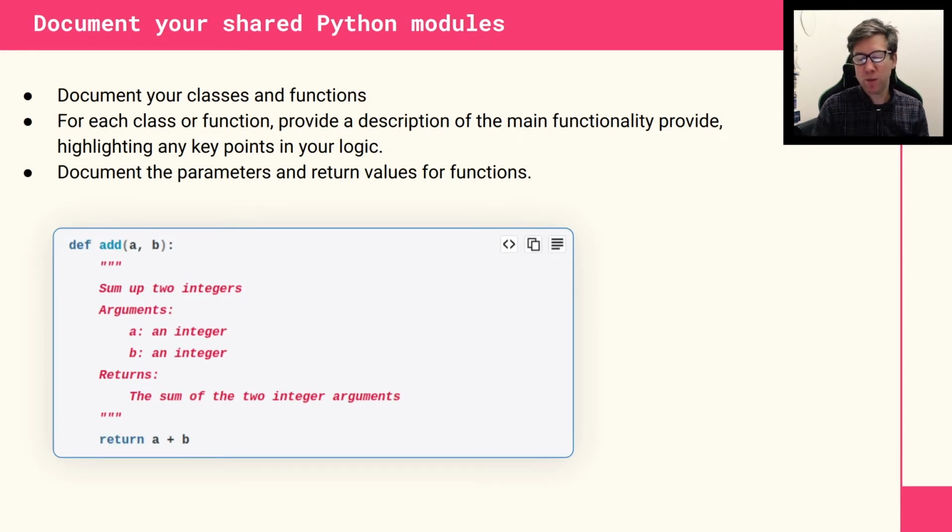One thing that I will point out is that you should document all of your shared Python modules. In this case, the documentation is lacking, I would say. I just want to highlight this point, though. It's very important that when you write, for example, Python functions in a module that's going to be shared by different notebooks, people can go to those functions and easily read the name of it and the parameters, understand what the function does, and see what the return values are. This is the standard way in which you would document any shared Python modules.